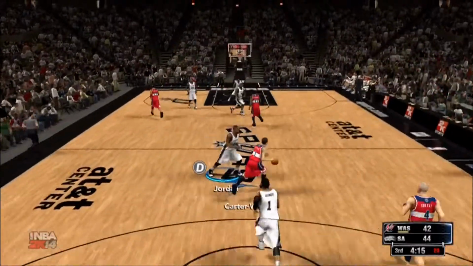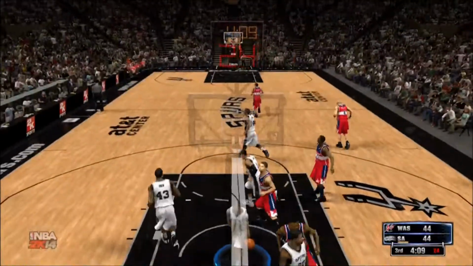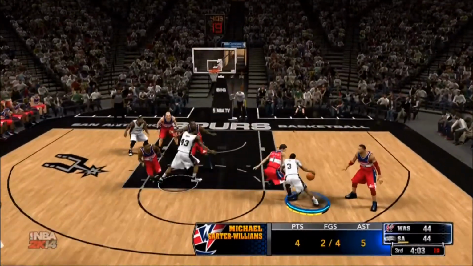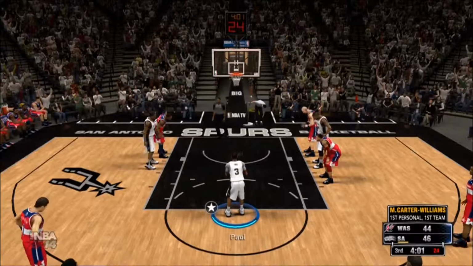One of his issues is he's a player that just does not excel at fighting through contact on his way to the rim. That's good. And they've made 3 of their first 4 shots here to start this half. The Spurs have gone 2 of 4 to start the second half. Here's Paul. Count it, and the foul. It's going to be on Michael Carter Williams.